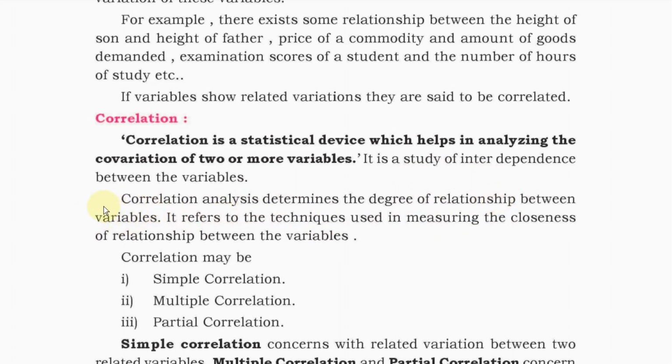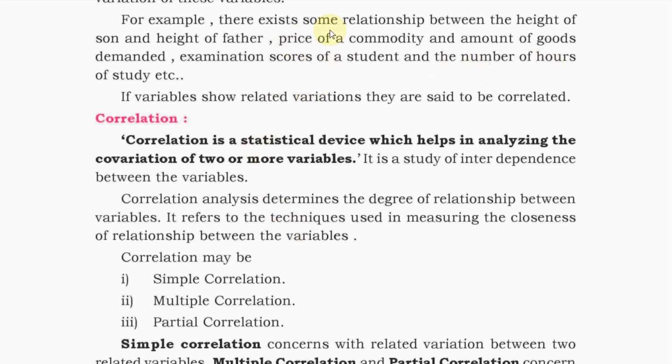So what is the extent of the relation between the two variables, whether it is strong or whether it is weak. For example, in the above, height of the son and height of the father. Sometimes some children take the characteristics from their father, sometimes from the mother, sometimes the characteristics of the hair come from his grandfather or some other relatives like his aunt or his uncle. So it could be not a very strong or even a strong relationship.